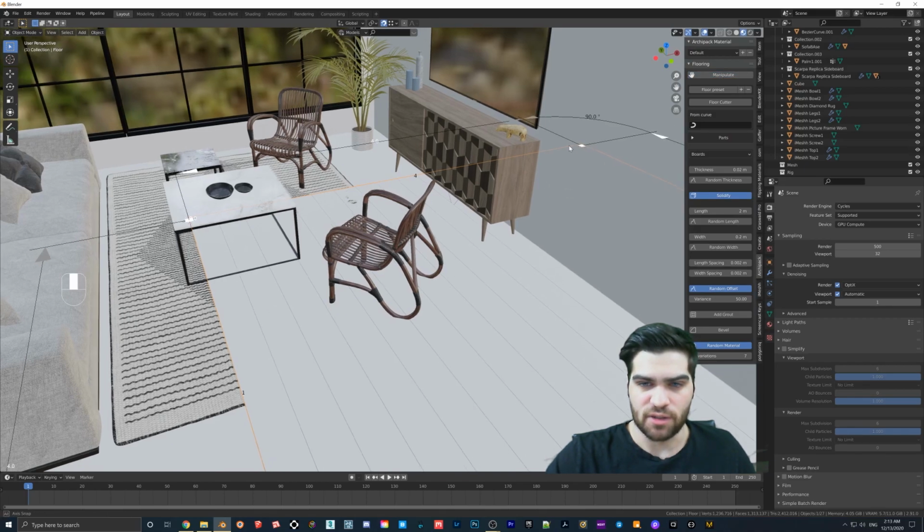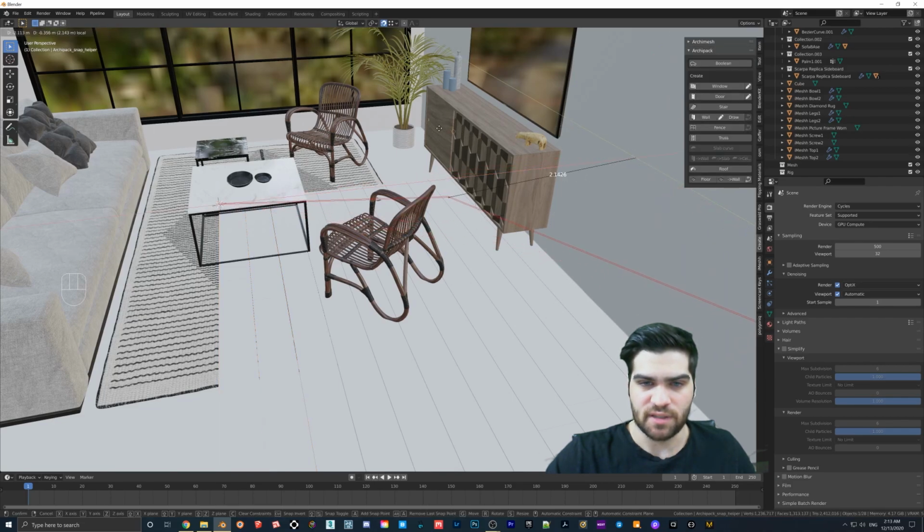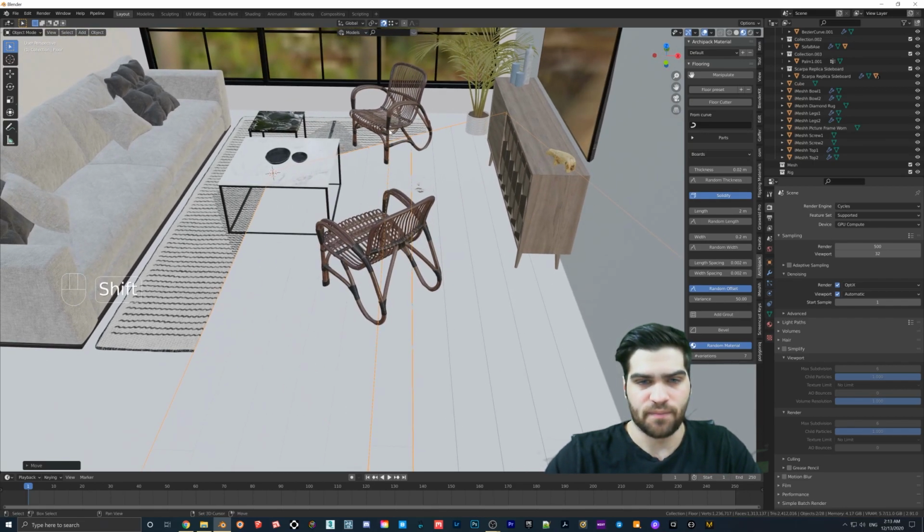So what we're going to do is we're just going to kind of aim our camera so we can see this corner. We're going to grab this, we're going to drag it over here. And as you can see, as I'm moving around, everything's kind of stuttering around because that's the wood planks going over the different vertices, like it's snapping to it, but that's the one that we want.